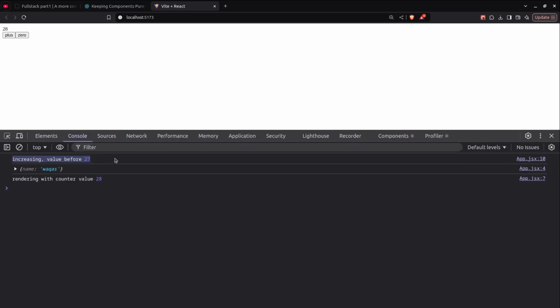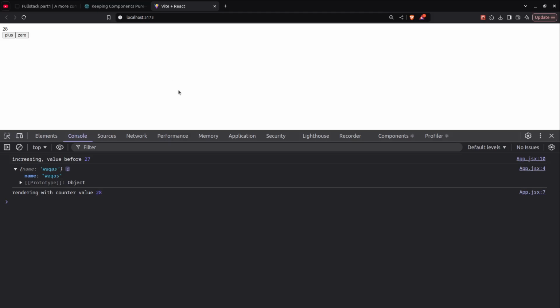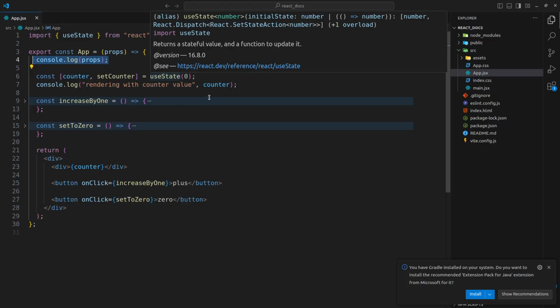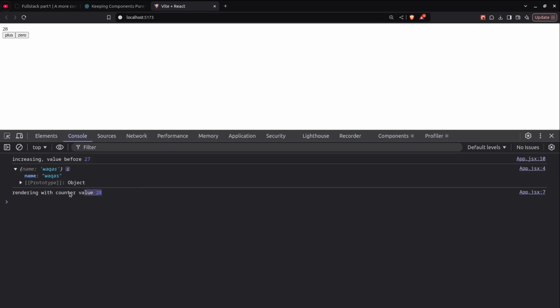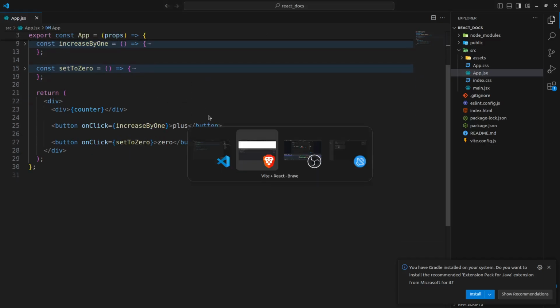This is event handler stuff, but the name prop will get executed. State, obviously, this will get rendered.